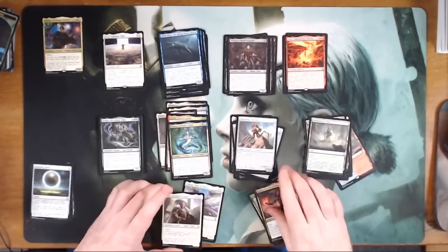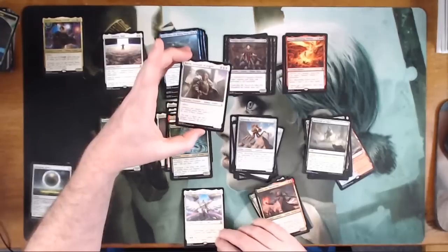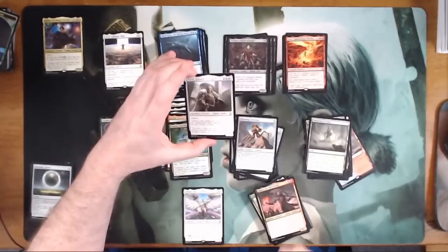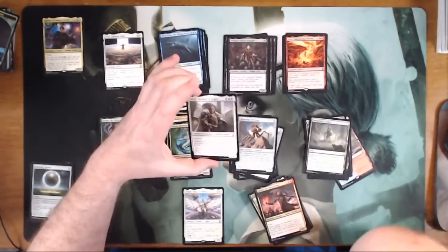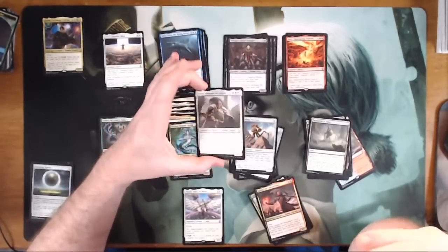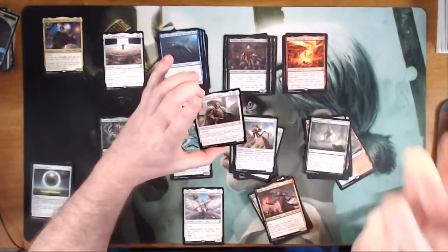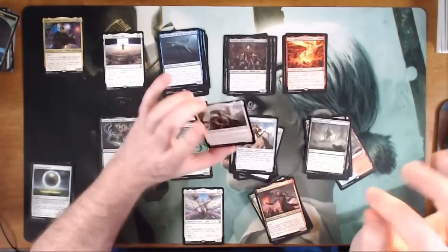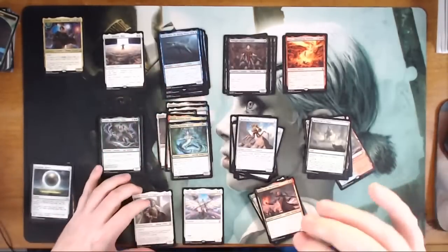Bard is 2/4. It's 2 and 2 white for a 2/4 with vigilance, and creatures can't attack you or planeswalkers you control unless they pay 1 for each of those attacking creatures. So it's like a Propaganda light. So if I can keep people off of me because I'm going to be a little heavier in spells, that I might see. But this is why it's kind of in my short list right now.